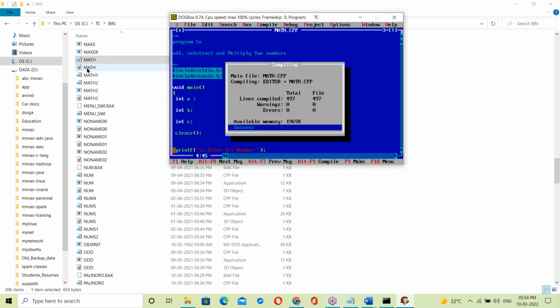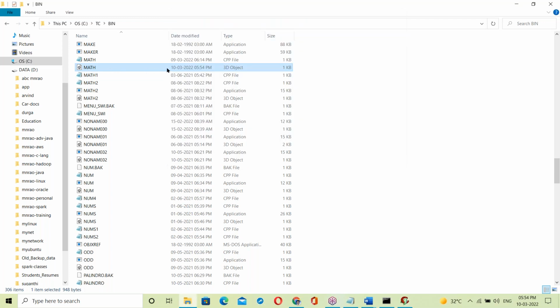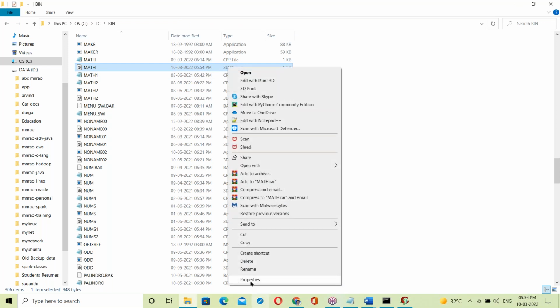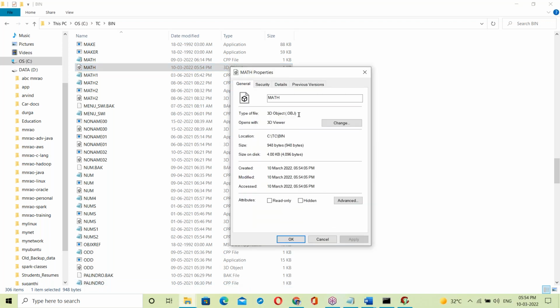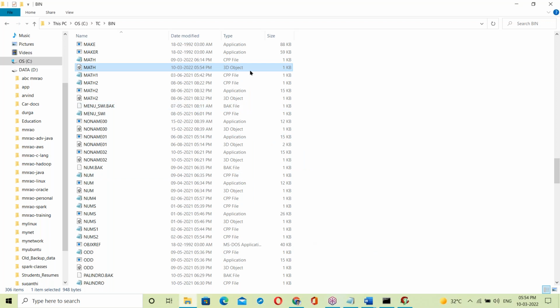Once it compiles, a result file is created, at 5:54 p.m. on 10th March: the .obj file, an object file.